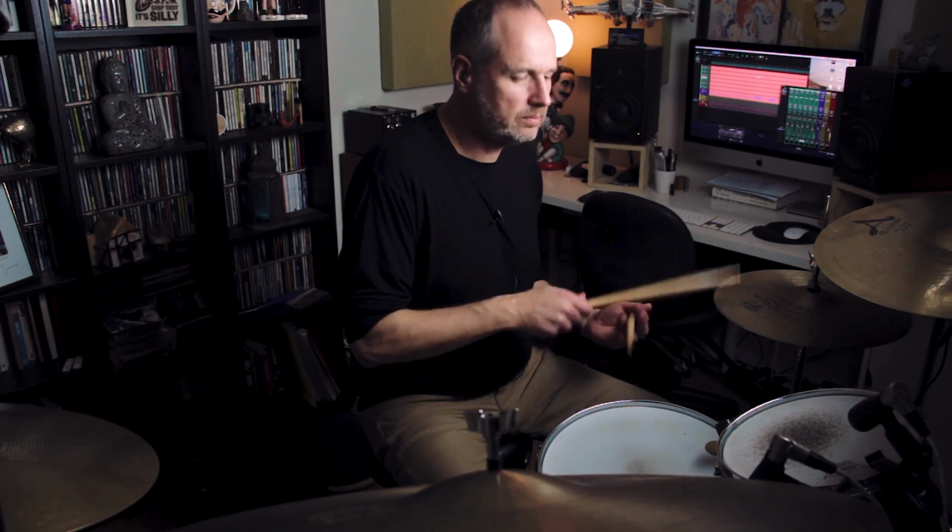So I'm adding bass drum to this, and basically you can just put the bass drum anywhere you want. What I do for the most part is I play the bass drum usually where there is a right hand stroke. So for example, we can just start with a bass drum on beat 1 and leave the rest of the bar empty. 1, 2, 3, 4.